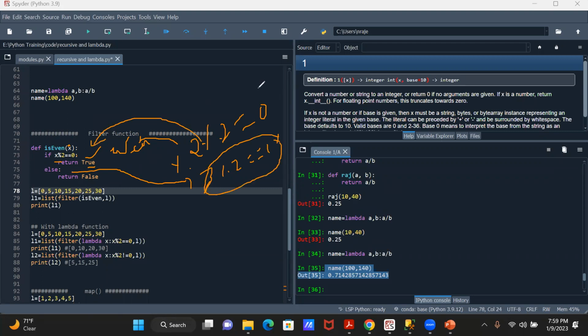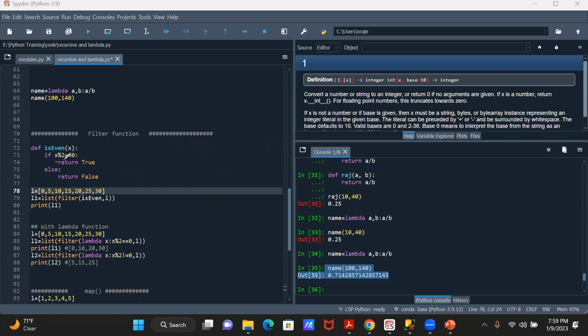Okay, now you can check here. This is the condition for even, so it is true, else false. If it is satisfied, then it is kept, else it is just removed. Now what I'm passing is L, and all these are the input values, with is_even as the function.